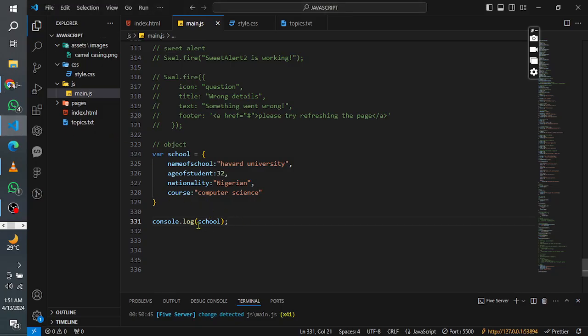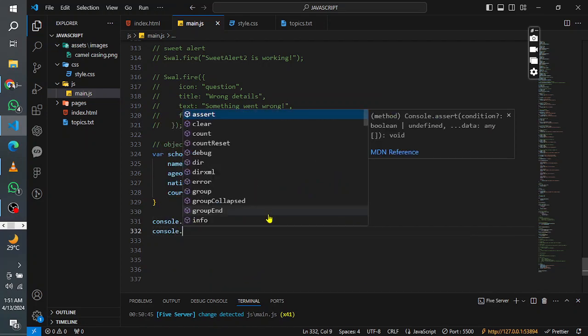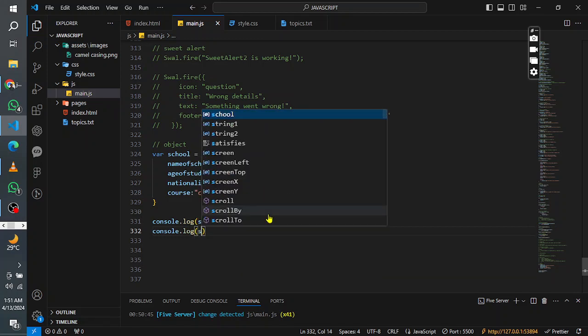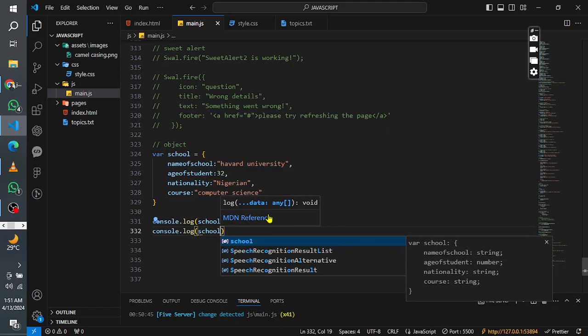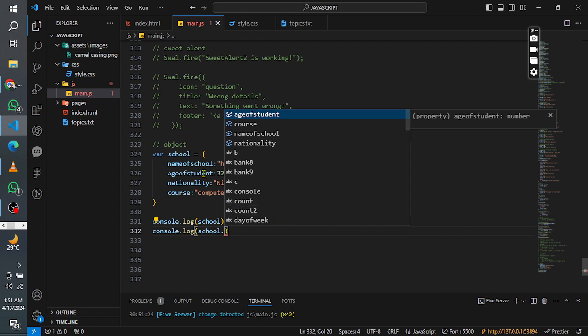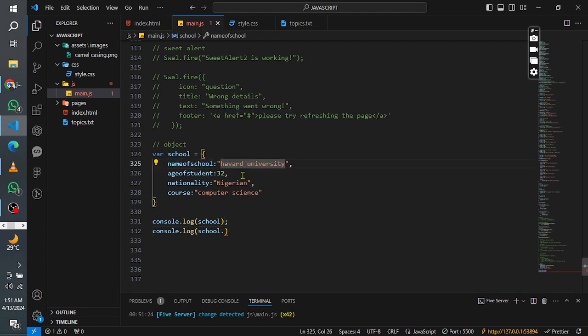So how do we log just one information? Okay, so take example, we have this data. We say we just want to get the name of the school. Okay, so what do we say? console.log school dot the object property name.